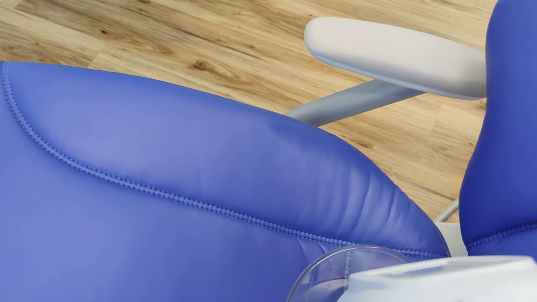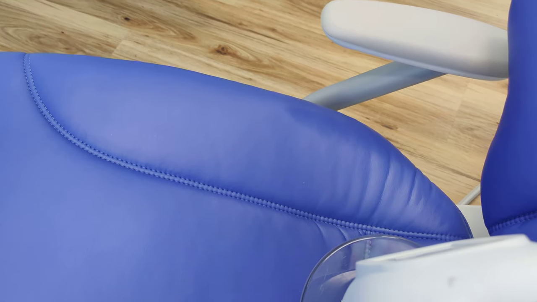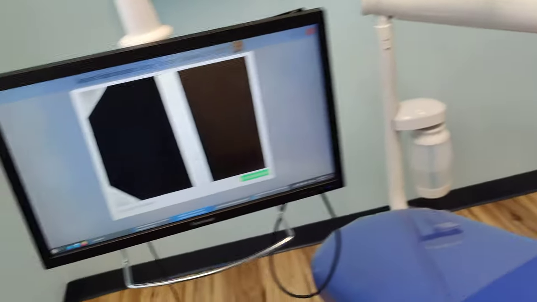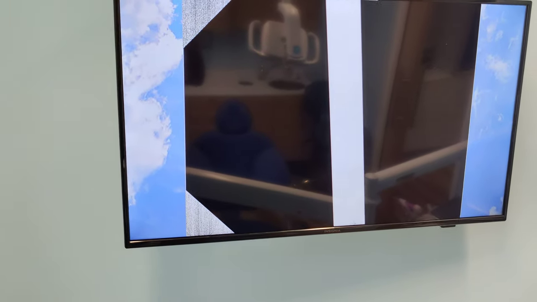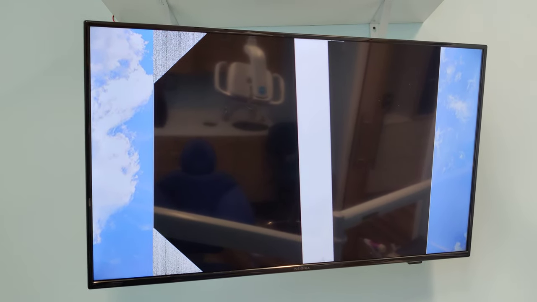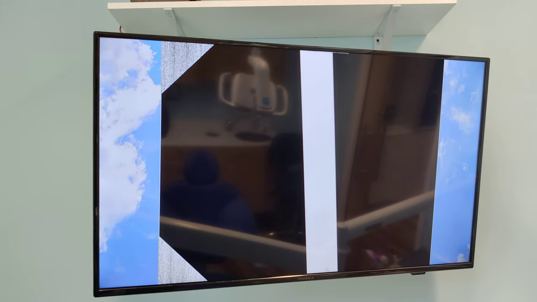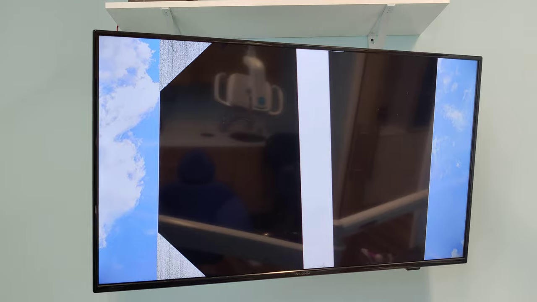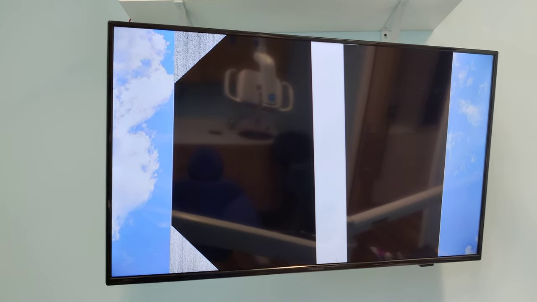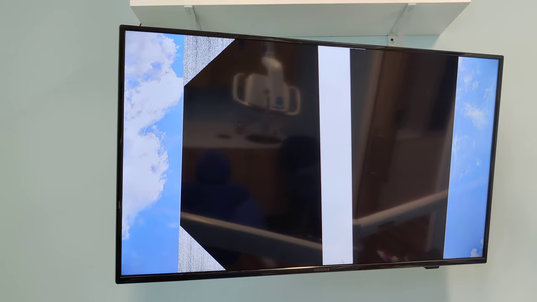I'm using this just for demonstration purposes, but obviously this would actually show the teeth, but the nice feature is that it also shows it on the patient TV. This is because patients like to see their x-rays. They're always curious and they really want to ask a lot of questions about the x-rays. And so showing it up on the patient monitor actually initiates really interesting conversations. It even shows it on the ceiling TV as well.